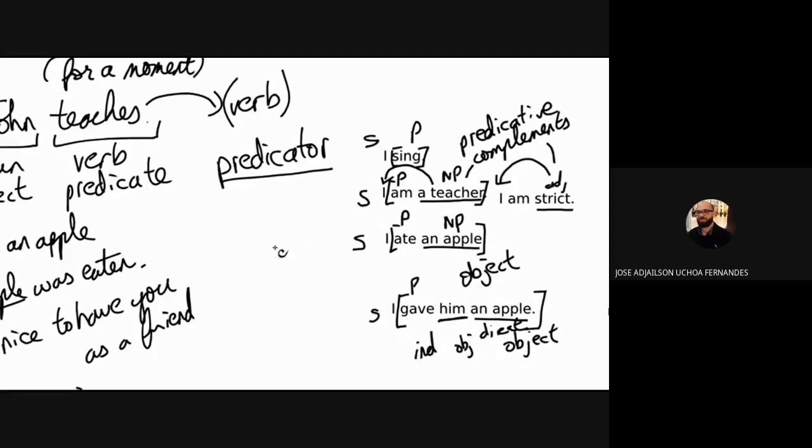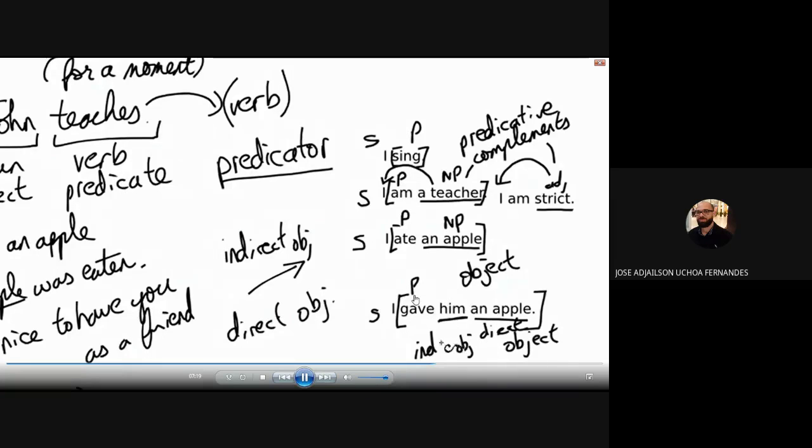Maybe to make things a little bit clearer, I'll write it out here because I don't quite have enough room right now. Indirect object. This is the direction that the action takes place. The direct object is the thing that actually interacts with this verb. So we can say that this is the IO, the indirect object. This is the DO, the direct object.